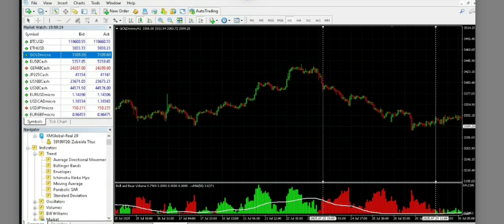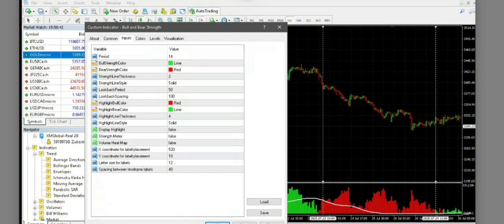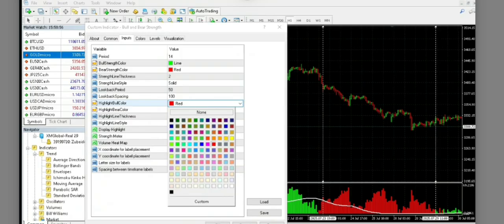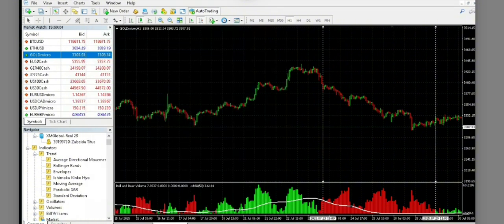However, it does have a second feature, which I'm going to show you as well. So if you right click on your histogram and you click bull and bear volume properties, all right, you will see this option called highlight bull color, highlight bear color, bull strength color, bear strength color. Okay, if we make this let's say yellow, and we make this let's say teal, let's say aqua, and I press OK.